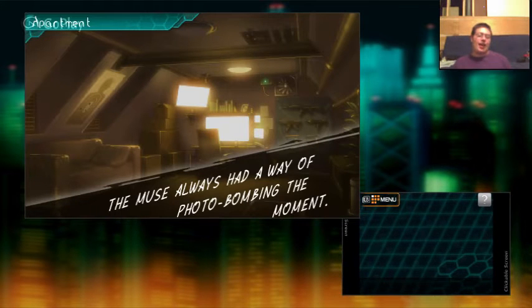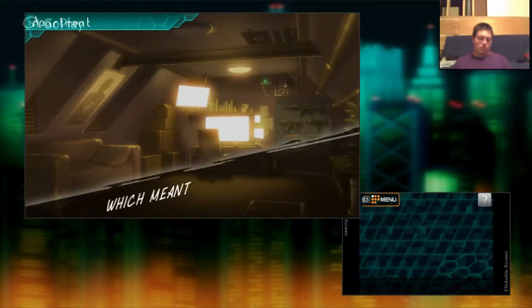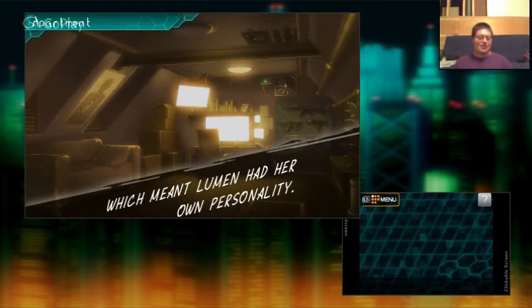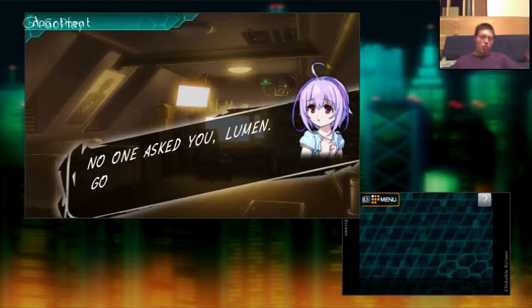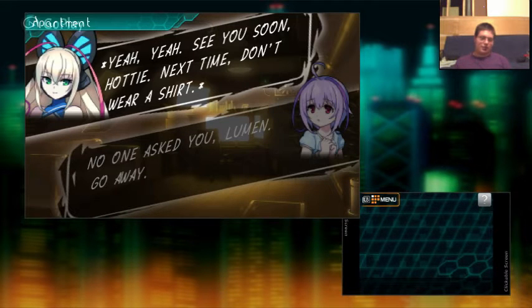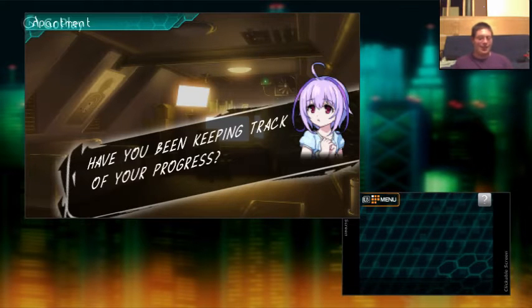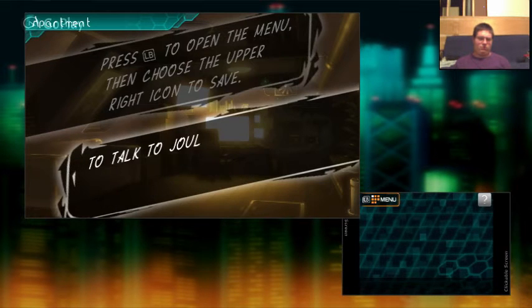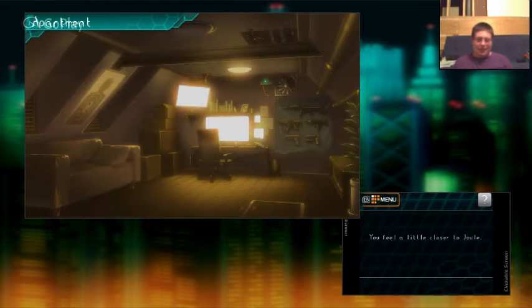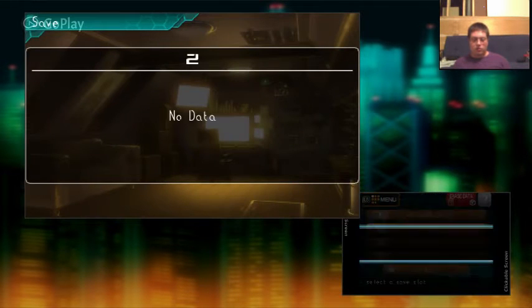Lumen's just sort of laid back. Yeah, Lumen is actually part of Jewel. Sort of. She's got multiple personality, I guess. Yeah, she definitely does not fit with Jewel. Yeah, don't worry. This is just tutorial stuff. I forgot it changed that. Every time you talk to Jewel, you actually feel closer to her, and there is an achievement for talking to her a certain amount of times.